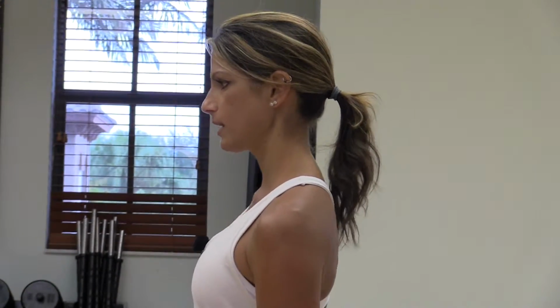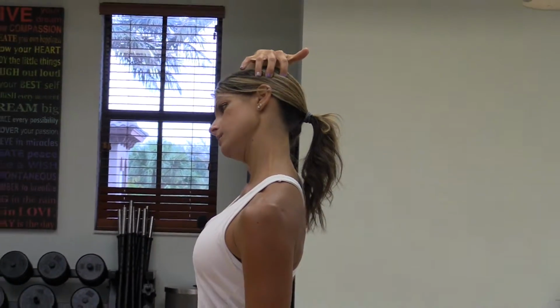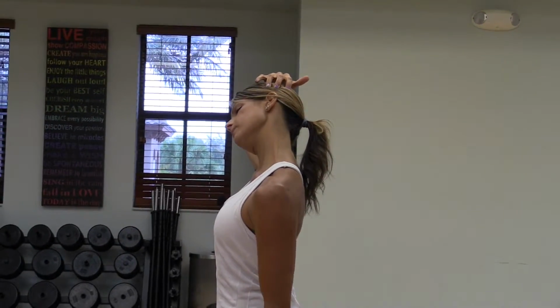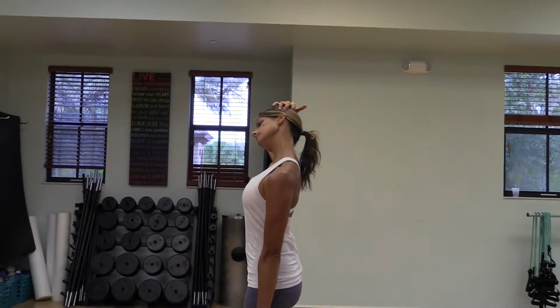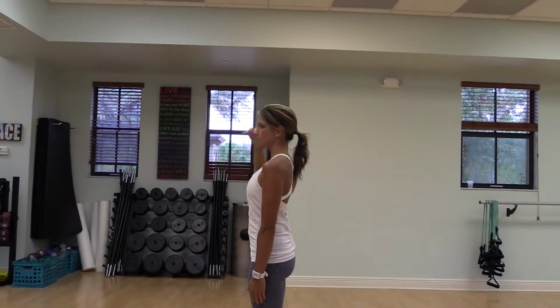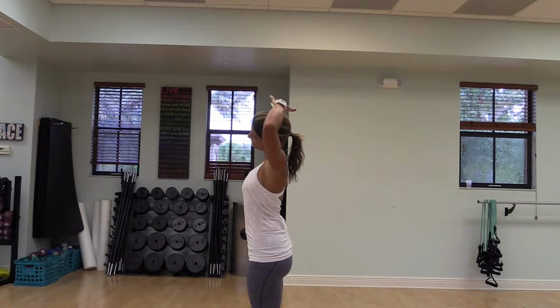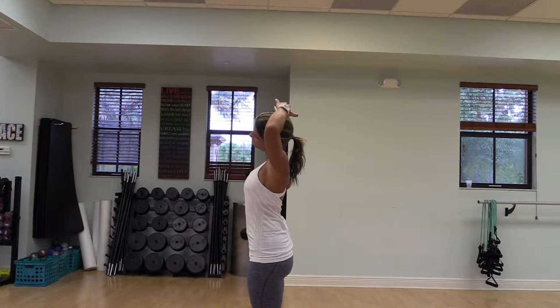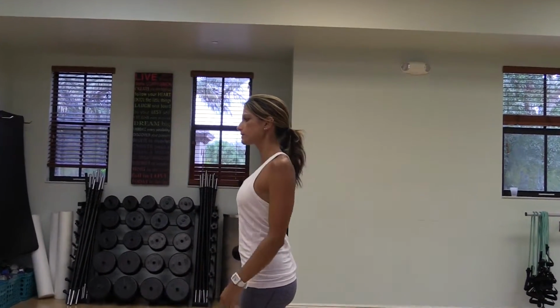And now I'm gonna demonstrate from the side view. So again, hand, top of the head. Make sure you keep your head aligned. Bring your ear to the top of your shoulder and reach down with the opposite hand. Hold. And release. Other side. Slight tension. Reach down with the opposite hand like you're trying to pick something up. Breathe. And release.